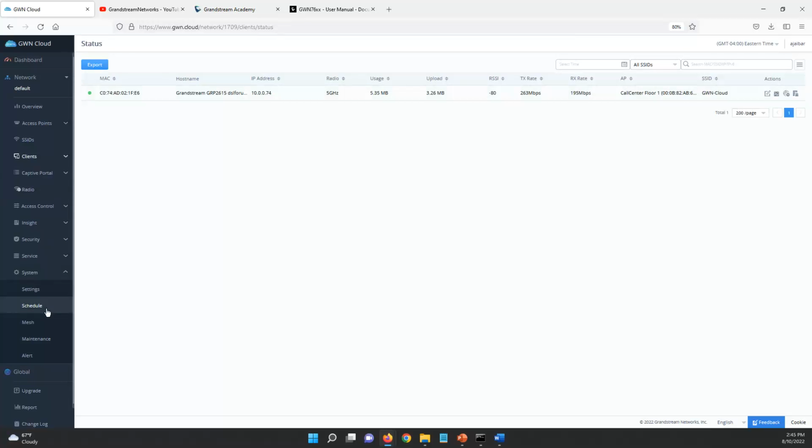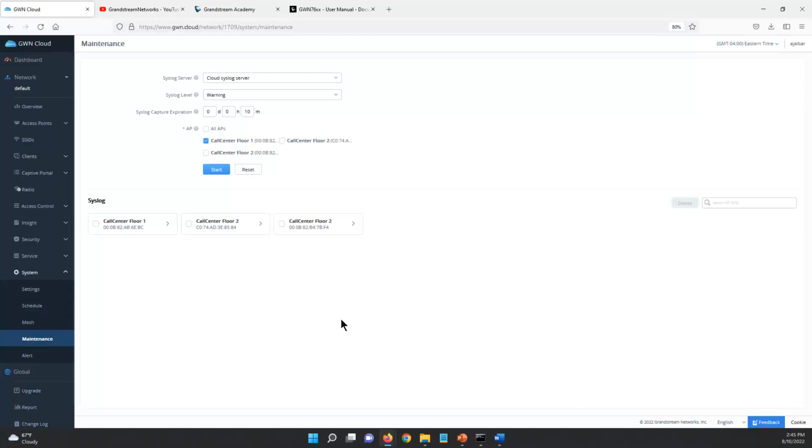In case you have issues and you can't figure out what the problem is, the GWN.cloud provides us with the option to run syslog. So if you go under System, Maintenance, if you notice, for example, that there's an access point that users are complaining about because their connection keeps dropping or it's too slow or any kind of problem, if this issue happens every 10 minutes or every 20 minutes, just make sure you set the time here. If it's within 20 minutes, I can set that one to 20 minutes, then I can select the access points that are affected by that issue. So I only have 3, so only 3 of them will show up here.